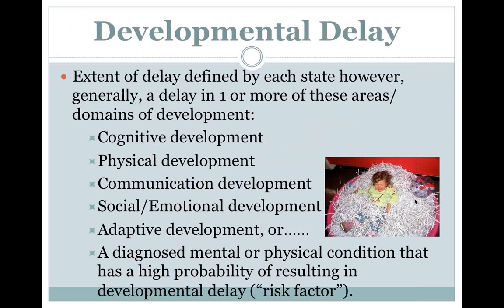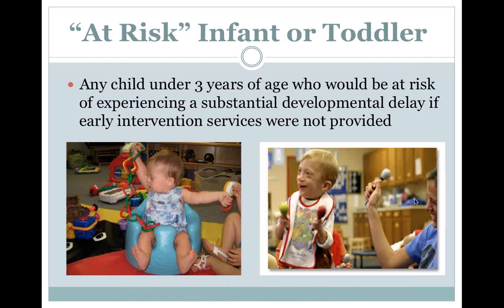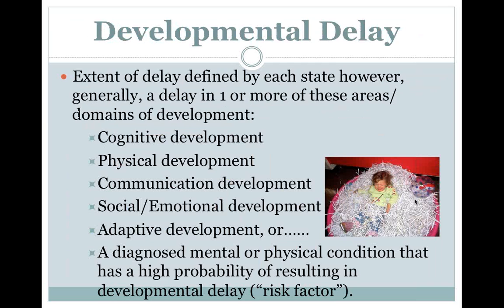A few slides back, we talked about how most of the states have a definitional requirement that a child must demonstrate a significant delay in one or more areas of development, or domains of development. And here are some of the standard domains which you're familiar with, I'm sure. Once again, early childhood education majors are certainly familiar with the domains and should understand the relationship between the domains, developmental delay in the domains, and eligibility for early intervention. And also, by the way, for some children, they may have delays in almost all of those areas, or multiple areas, as a result of the nature of their disability.